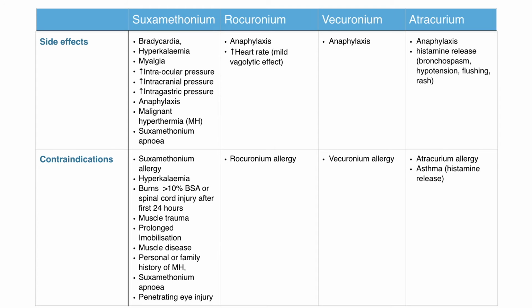Or if the patient is particularly immobile or has an underlying muscle problem due to upregulation of the receptors, you can get much more release of potassium, and fatal hyperkalemia has occurred following a single dose of Suxamethonium. Suxamethonium does increase intraocular pressure, so it should be used with caution in penetrating eye injuries. It increases intracranial pressure and also intragastric pressure, although it does increase the upper esophageal sphincter tone, offsetting some of this rise in intragastric pressure.